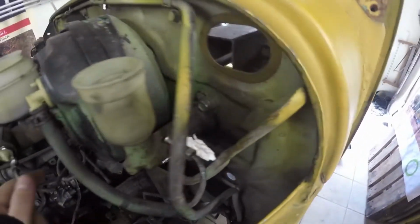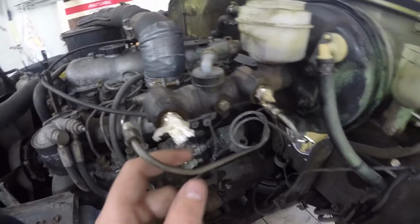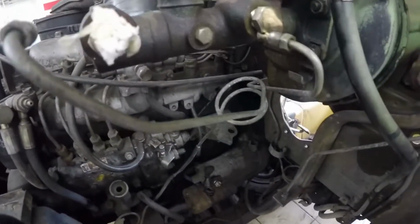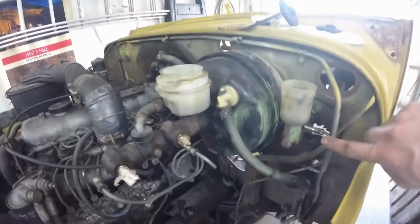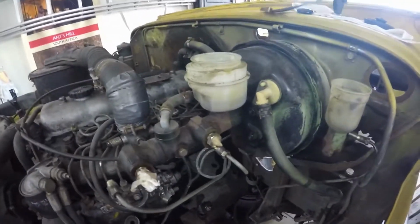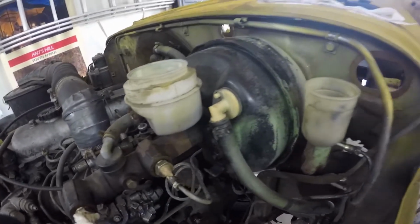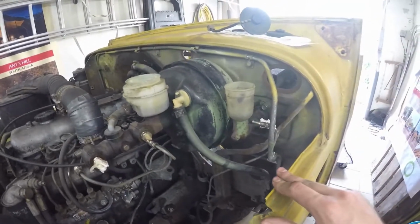Okay, so got all of the lines loose. Yeah, like I said, amazing how easy that was. Now I will undo this vacuum line here, and then yeah, the front here should be done then.